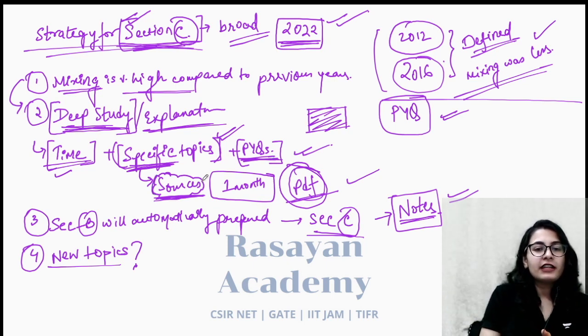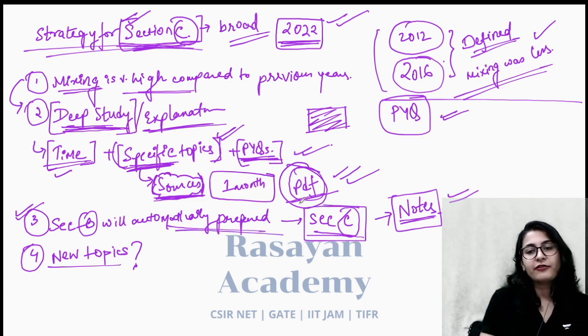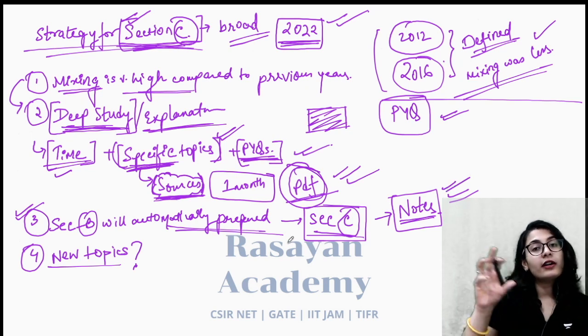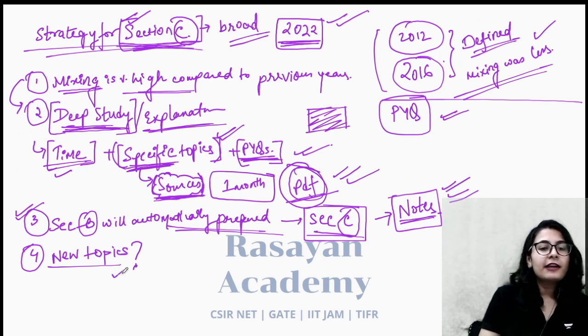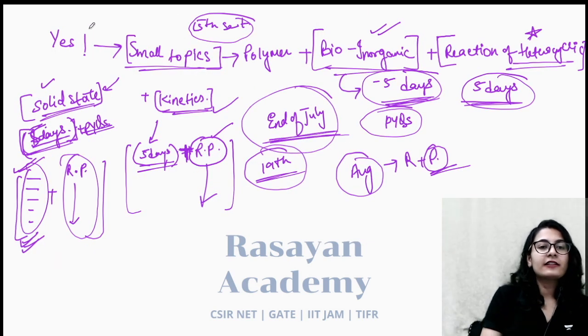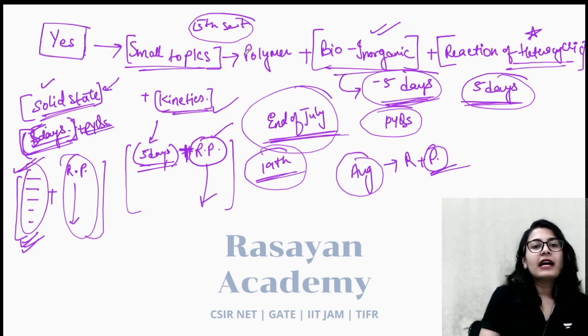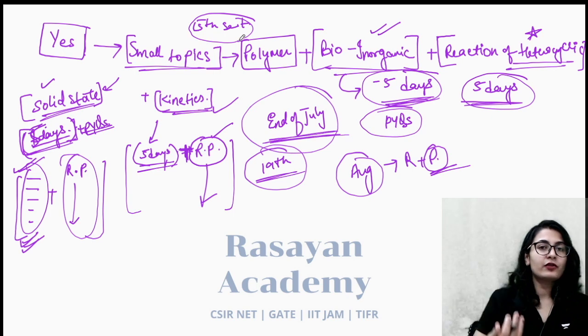Keep very good clarity on your sources from where you are going to study. Download the PDF from the Telegram group and directly study, right? Then Section B will be automatically prepared, guys. If you're preparing for Section C, that is a detailed study. If you are doing that, don't forget to make your notes or get some notes from where you can quickly study. If you want to do some new topics right now, it is not a bad time. Just take care that these new topics should be small. They must not consume a lot of time. If you say, ma'am, I want to start organic reaction mechanism and reactive intermediate right now, that will not be a good idea.